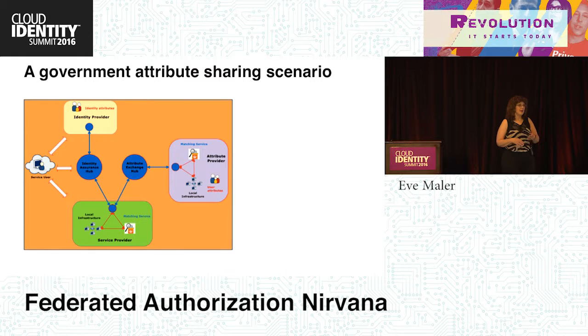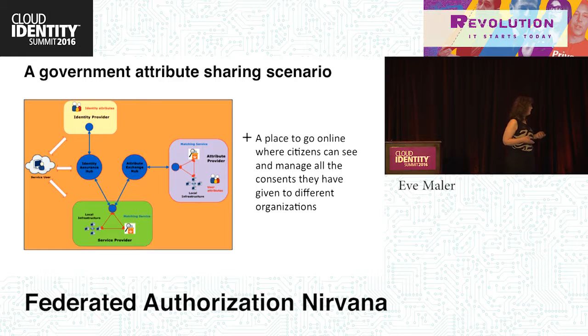What could make it even better, perhaps? Well, for one, the kind of longitudinal consent technologies that they're using, they've had to build some extra special proprietary smarts into them. In addition, what they'd like to do is a place to go online, this is a direct quote from some of the materials, where citizens can see and manage all the consents they have given to different organizations, in this case meaning agencies, government agencies. So that's something they can't achieve right now, is kind of that longitudinal view. So that's one use case that we're looking at, not just for government, but for others.